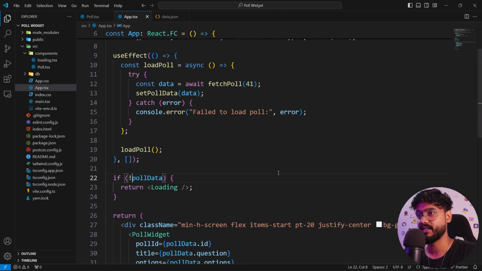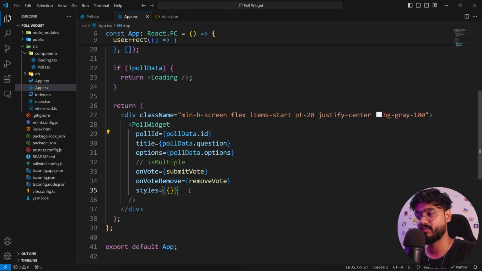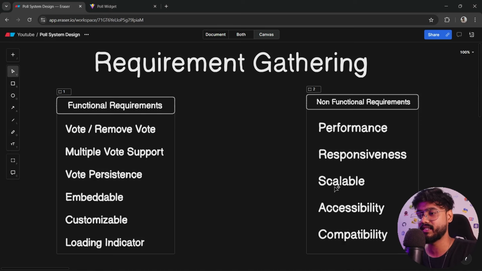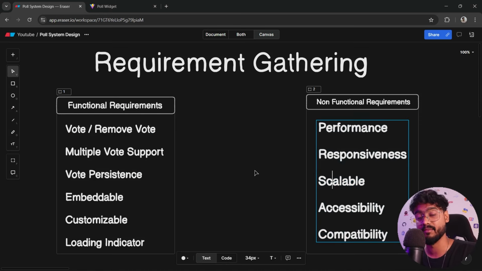Scalability, again, same thing. We should be able to supply the props from outside. We should be able to make it scalable, right? Like for example, on vote, what happens on vote? What happens on vote remove? I've added this logic, I'm supplying this logic from outside instead of just writing it inside, right? Because probably if we are creating any application, on vote we want to trigger some other action inside our application. Right now, this component doesn't know what that action is. So that's why we need options like on vote, on remove, or probably on vote change, something like that, right? So all of these things make our components scalable.